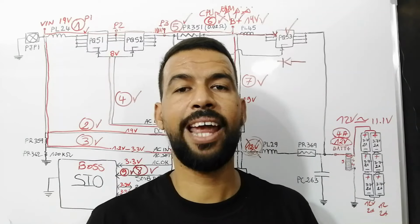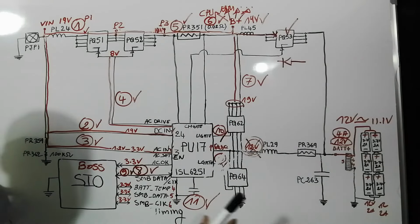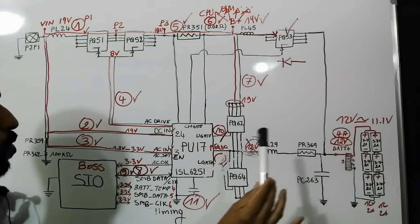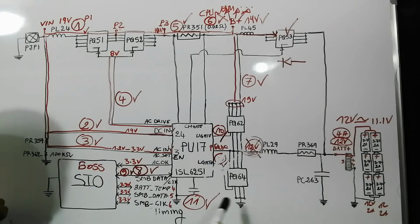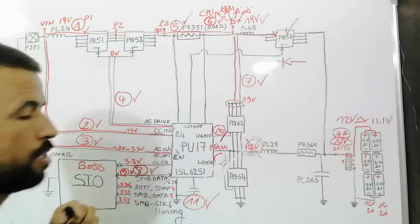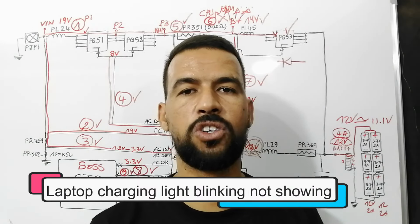The next issue, inconsistent charging behavior. Inconsistent charging behavior always refers to this. This is a very important signal. SMD data assesses the state of the battery. So for this problem, inconsistent charging behavior, it could be the CPU IO or could be the motherboard inside the battery, meaning the battery.